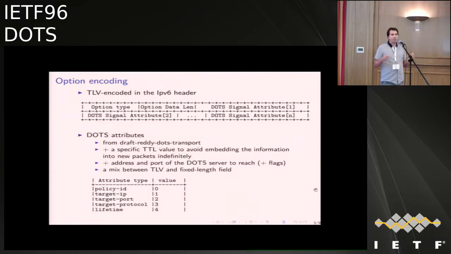And as we are not embedding the signaling information only into packets that will finally go to the server or to the gateway, this packet can be sent to other destinations in order to convey the signal at certain points of the network. So we also need to embed information regarding the last destination, which is, for example, the server or the gateway. Some of them are fixed length, others are type length value, but these are details.